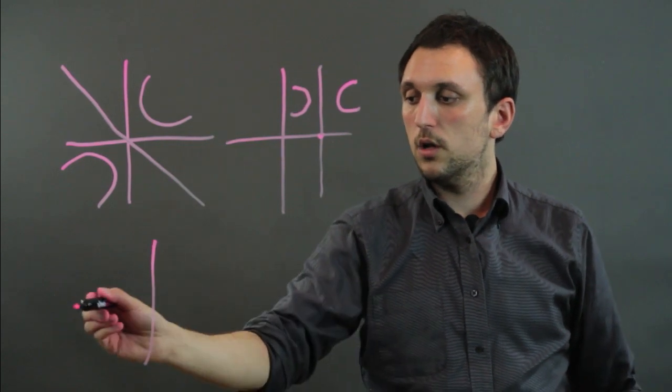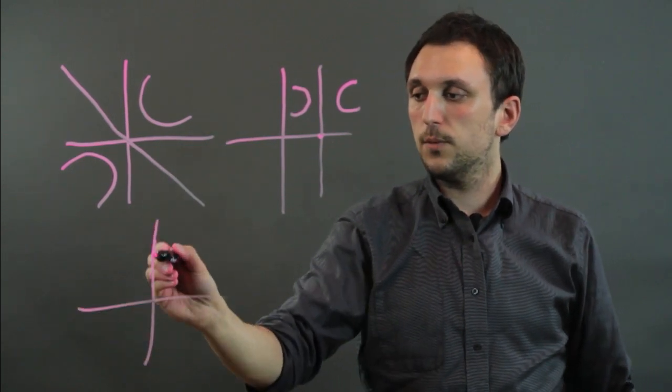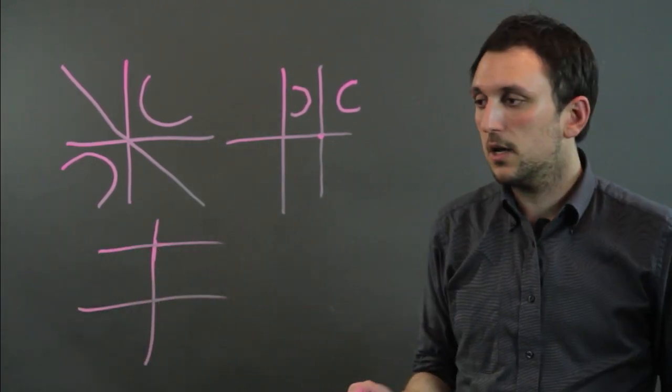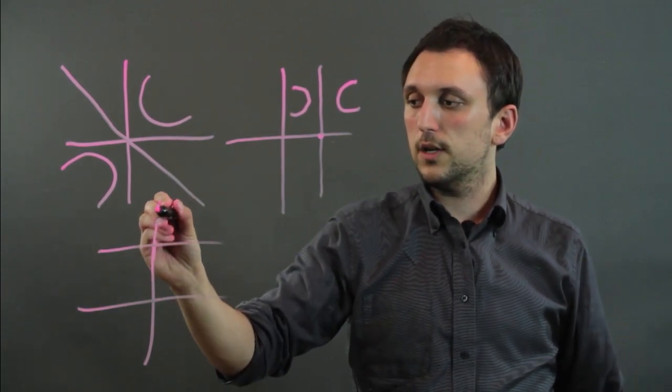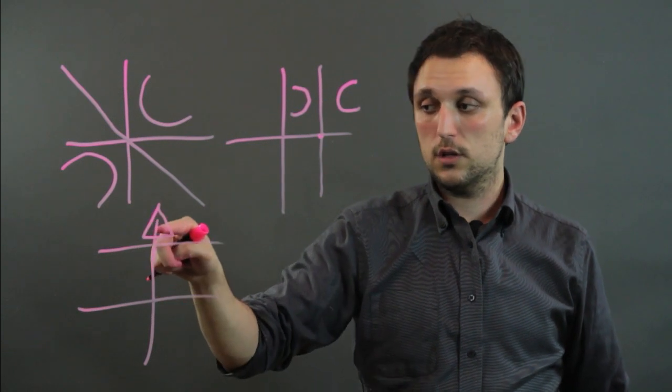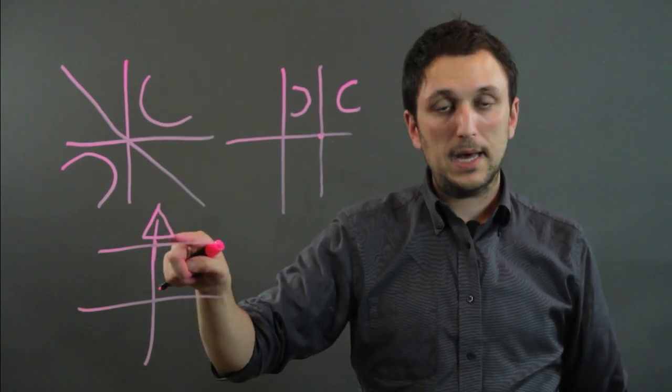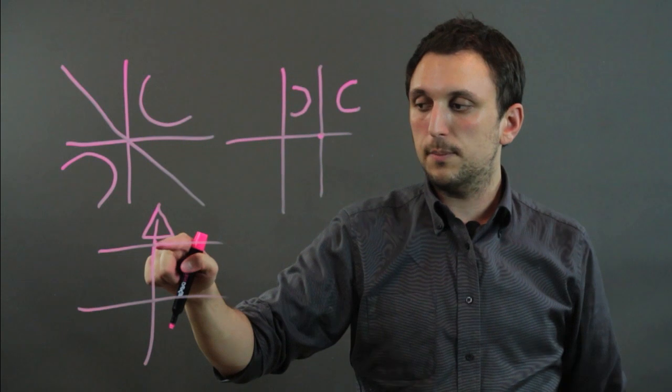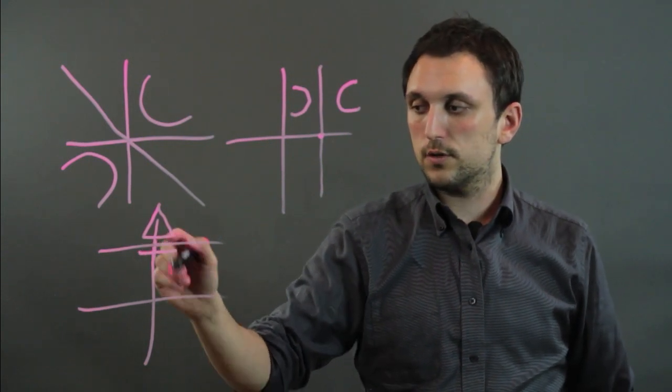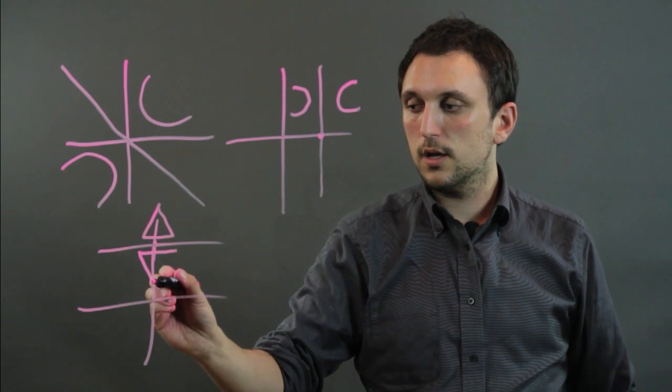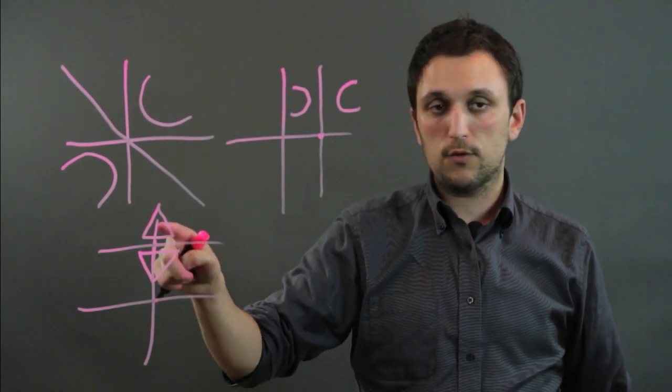So one more, if we did it where the line of symmetry is up here, and we have a triangle going across the y-axis. It doesn't matter, because it's still just about one step away from the line of symmetry, so we would go one step away from the line of symmetry, and the same distance away from the line of symmetry.